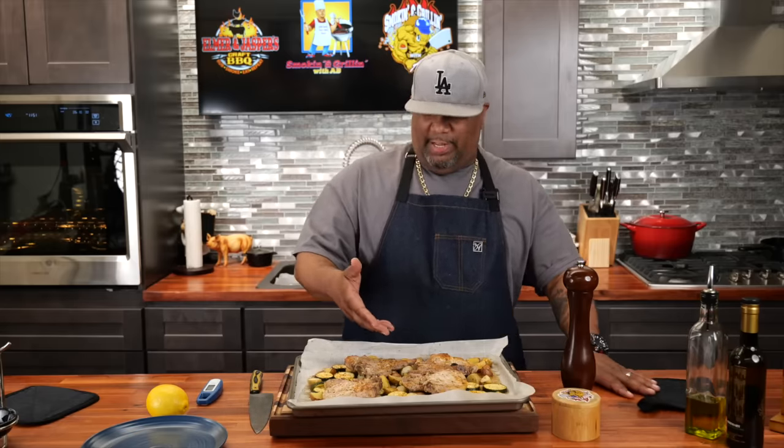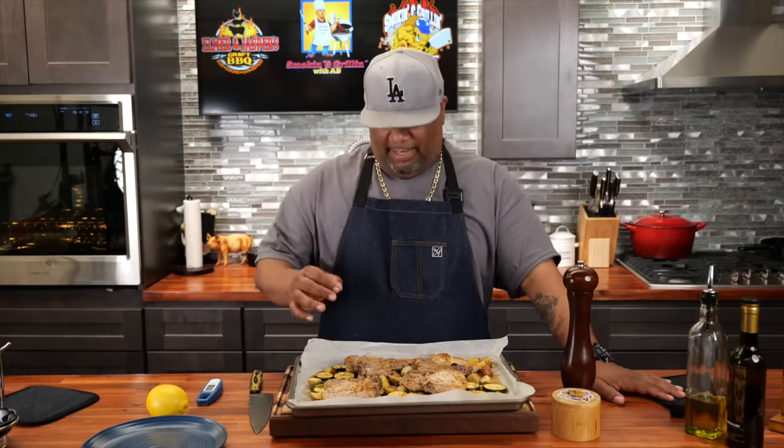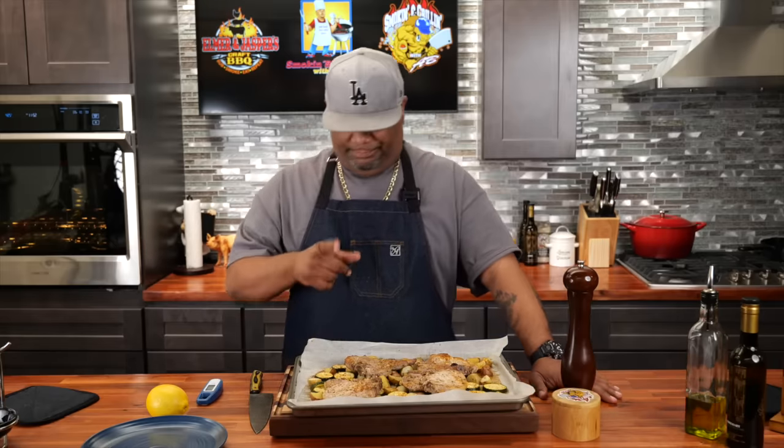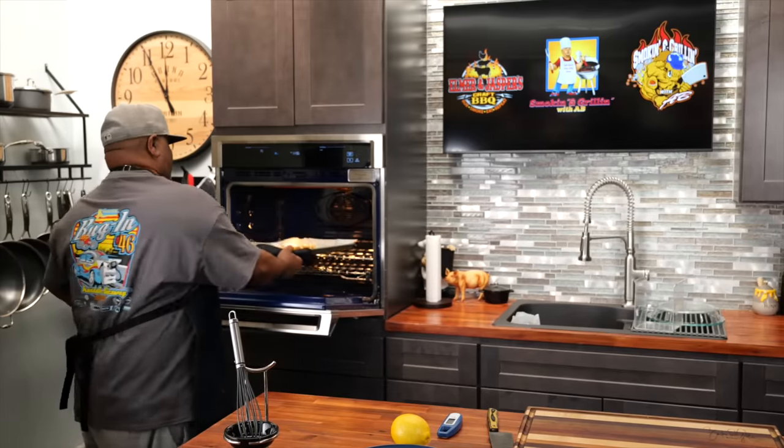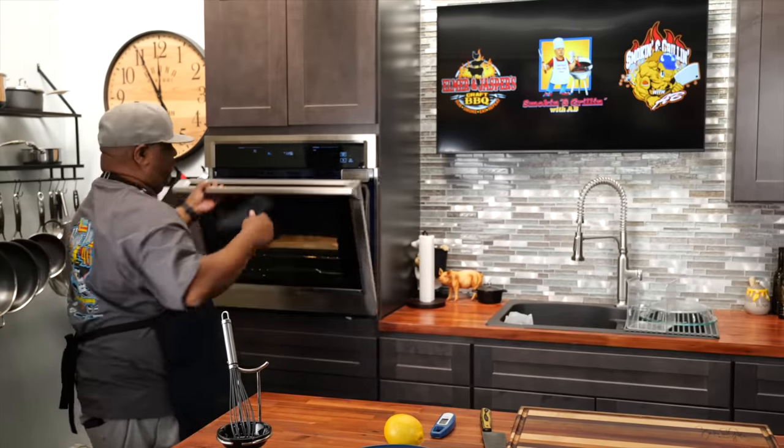There are two ways we can do this. We got veggies and potatoes still on here. I can turn my oven up to broil, take the pork chops off, cover them and set them off to the side, then put the veggies on broil to get a little bit of that crispiness and those brown edges. That's completely optional — this right now is ready to eat — but I'm going to go that extra mile and get my veggies the way I like them. I'll go back in and sprinkle a little bit of my AP seasoning. On broil, I'm only going in for about three to four minutes, so I'm keeping my eyes on them.